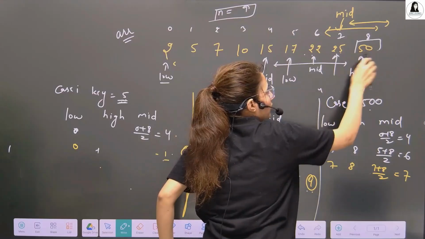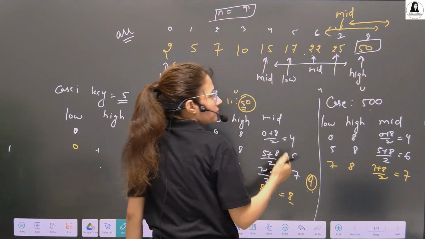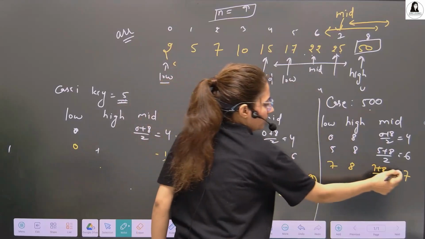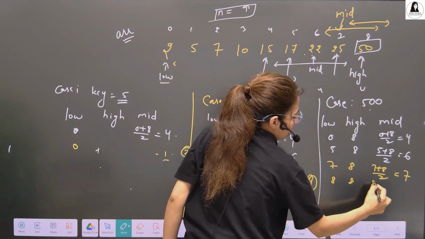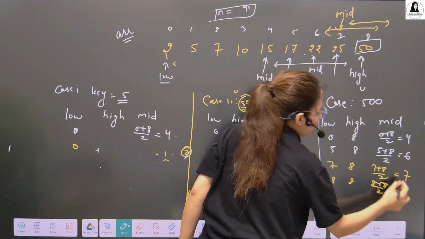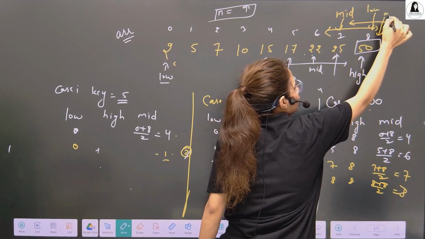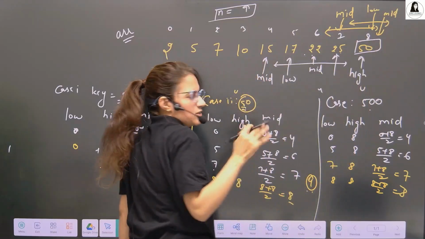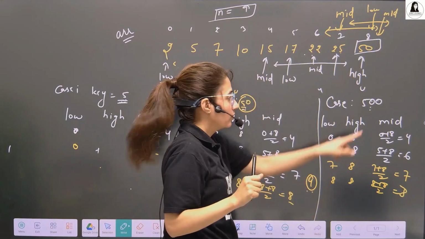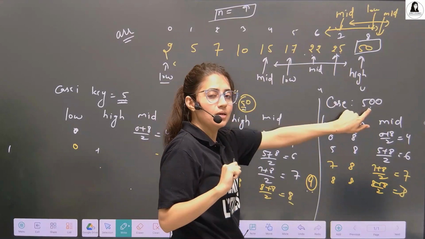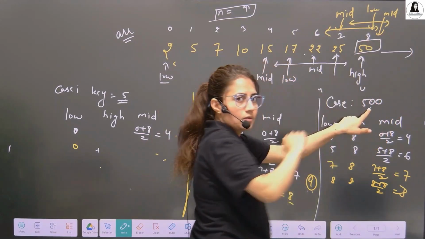But we have only one element in the search space, and still we have to go to right. So you have to modify your low. Low becomes mid plus 1, that is 7 plus 1, that is 8. High is also 8. 8 plus 8 divided by 2. Mid is also here. So right now, low is here, mid is also here, and high is also here, because we have only one element. Now see, is this equal to the target? No. Is this greater than mid? Yes. Means it will definitely be to the right side.